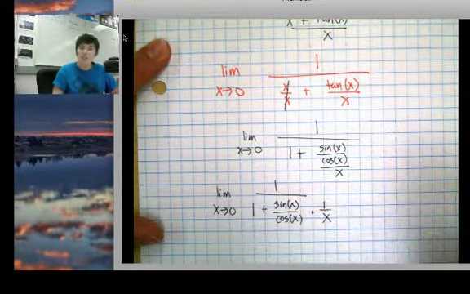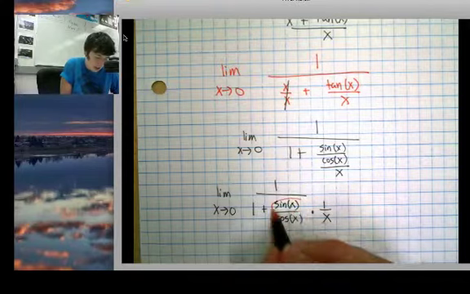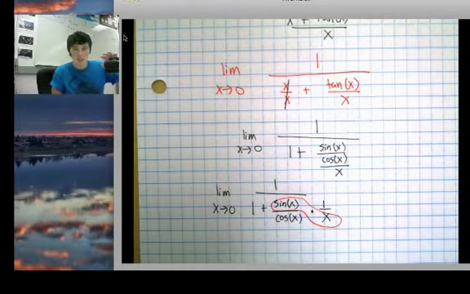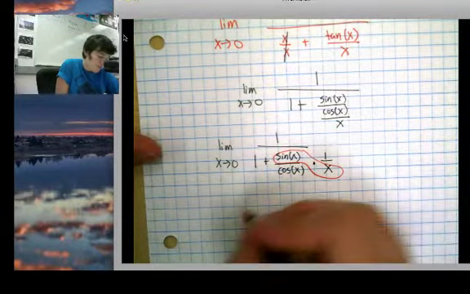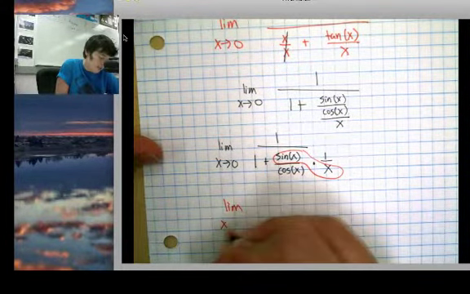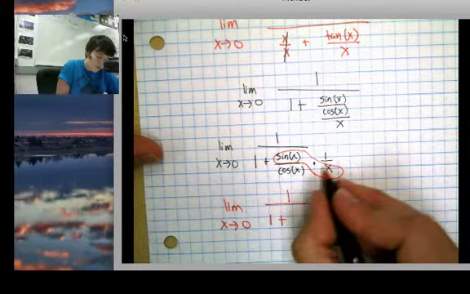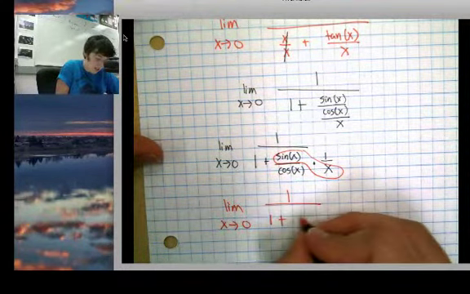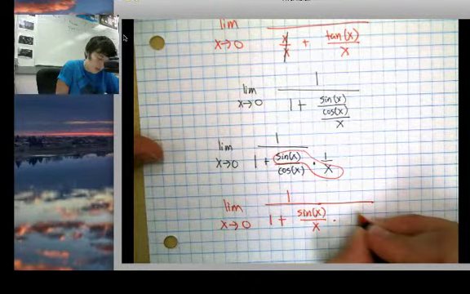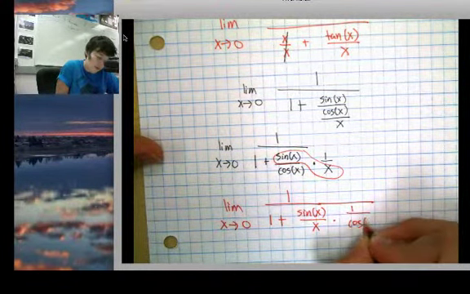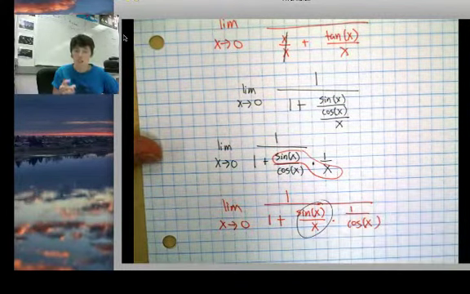And then do you see the other kingpin that's kind of hidden in there? It's right there. Another kingpin. So I'm going to move this around so it looks a little better for me. Limit as x goes to 0 of 1 over 1 plus. Flip this around on bottom. Make it sine of x over x times 1 over cosine of x. We're finally getting close to an answer. This is another kingpin. It's going to go to 1.